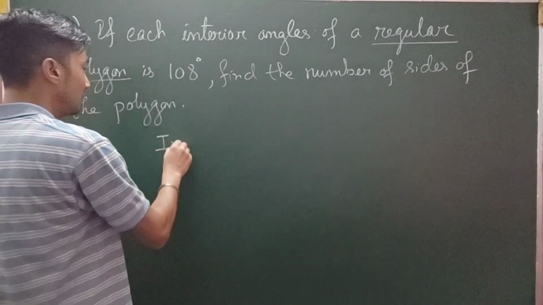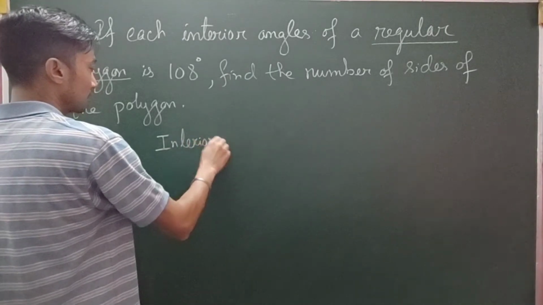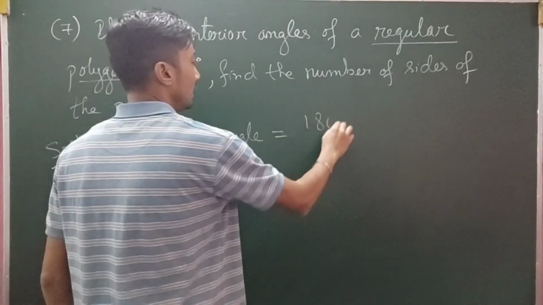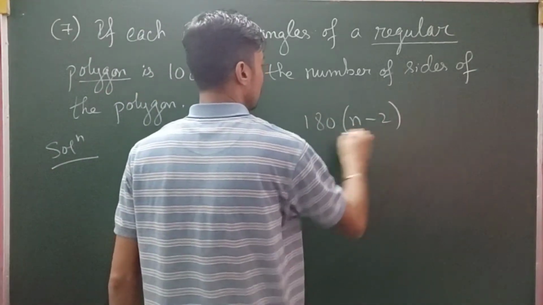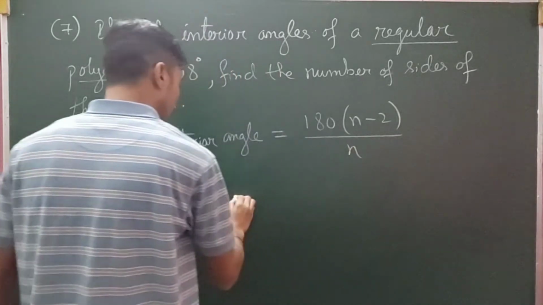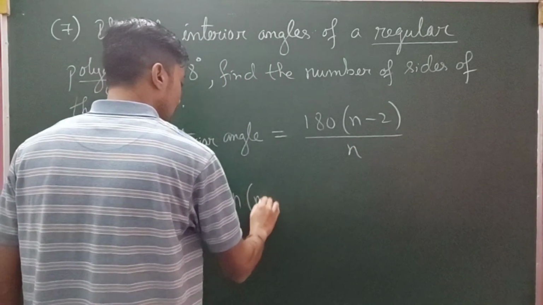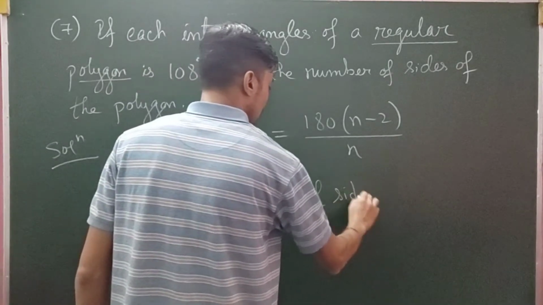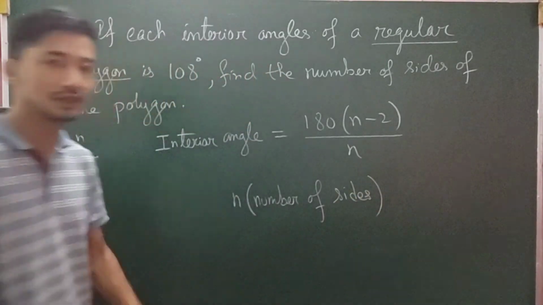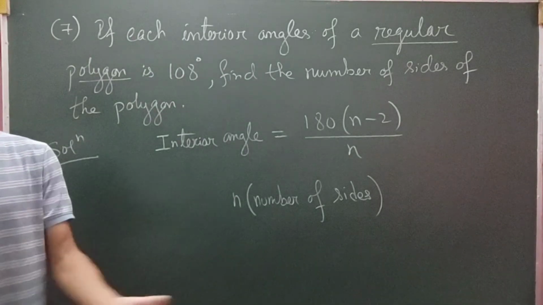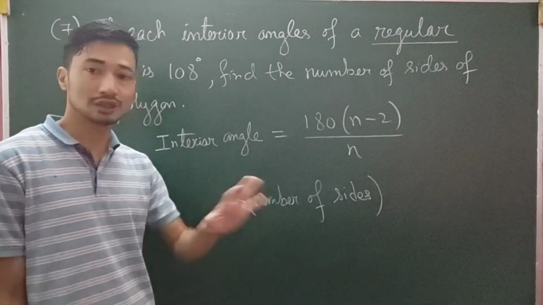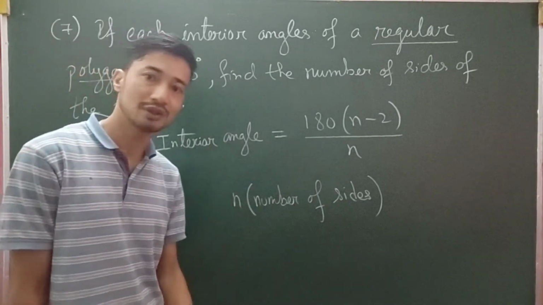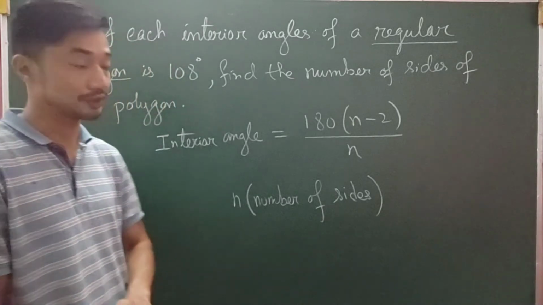You can write down interior angle is equal to 180 into n minus 2 divided by n, where of course remember n means the number of sides, but that we don't know, so we have to find out that. You will need a little bit of calculation here, but class 7, 8 algebra you must have already done by now, so I think that calculation won't be a problem. If necessary, you can let me know. I can start another chapter on class 8 also, algebraic expressions.